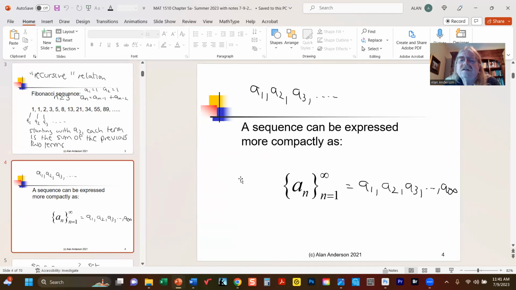We can write a sequence in a very compact way in the following notation here. We have a_n, which represents a term, and of course the term is determined by the index n. So n will range everywhere from 1 to infinity, which is what you normally see. But like I said, you could have other starting points as well. 0 is a common choice. Once in a while, you might even run into some negative indexes, but only for very specialized circumstances.